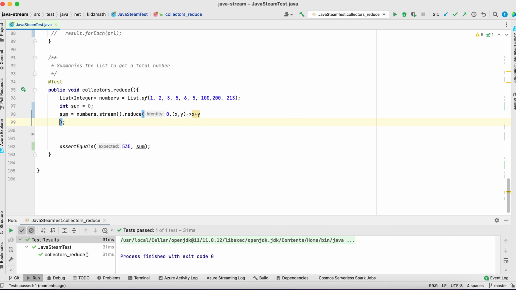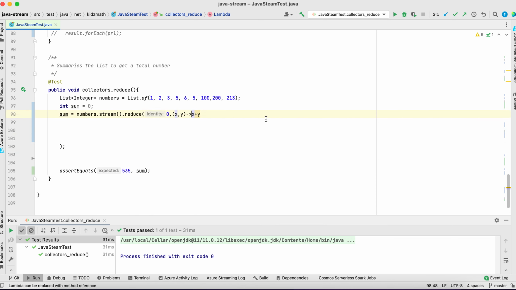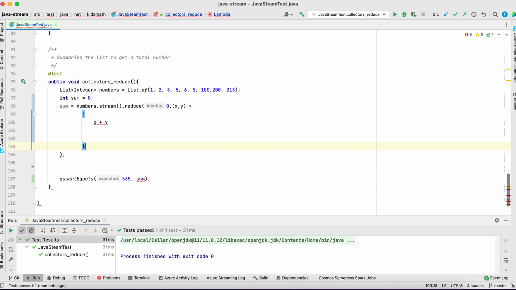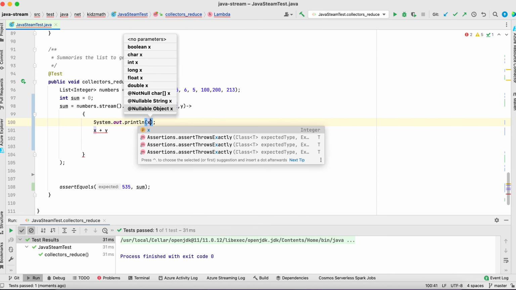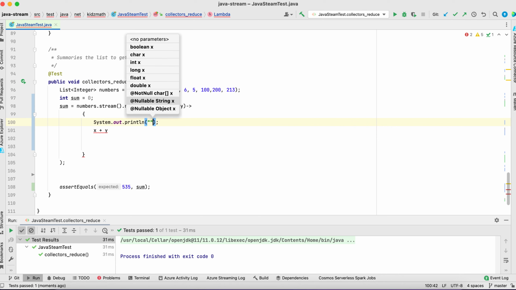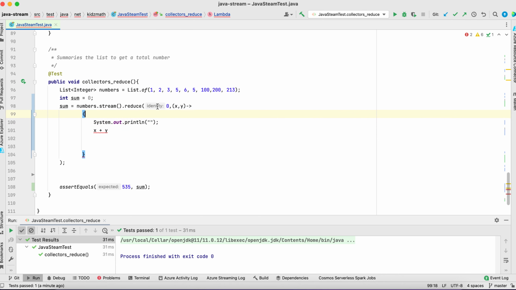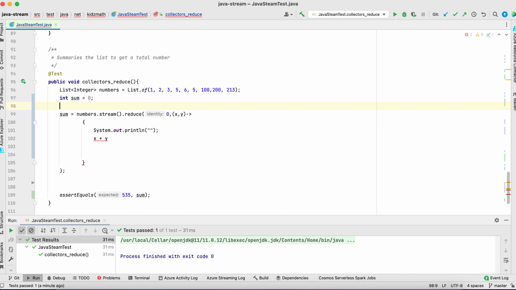We can put this one as a multiple line lambda, so we can print out this x, the identity.